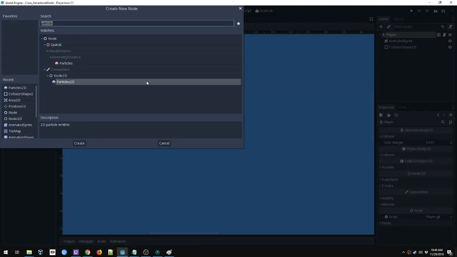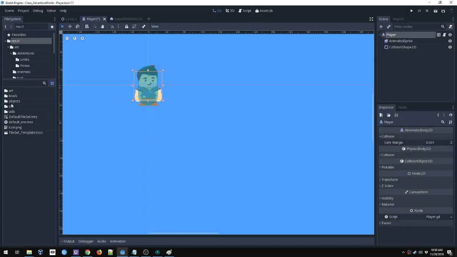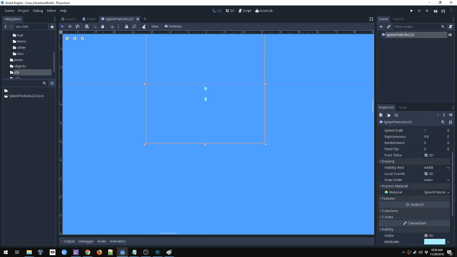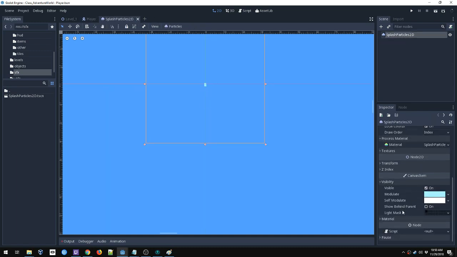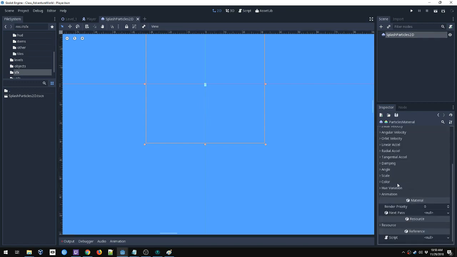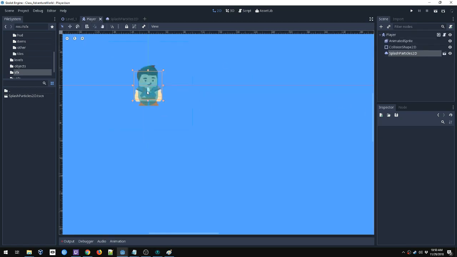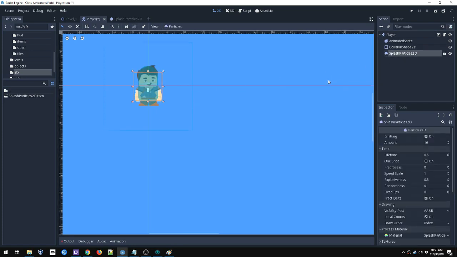So if I want to add that here, I need to go to SFX and drag it over and drop it right there. So there you can kind of see my particles. Let's make it bigger real quick. To do that, we can go down here to the splash particles, and we can do the scale, and let's bump that up to like 5. I get nice big particles, which when they're on the player will look a little bit better. So I'm going to scoot this down to his feet.